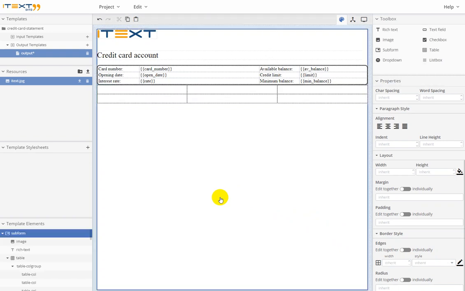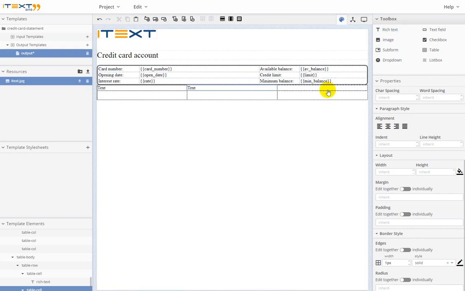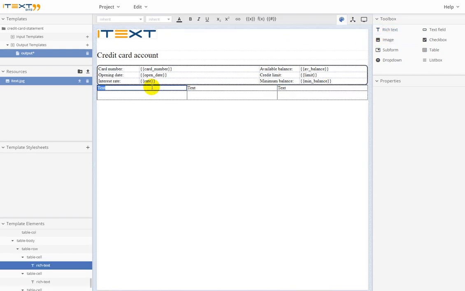So now let's create the headers of the table. For this I insert rich text element into the cells of the first row. Let's do this. So the first I will have date, then description, and the last one amount.